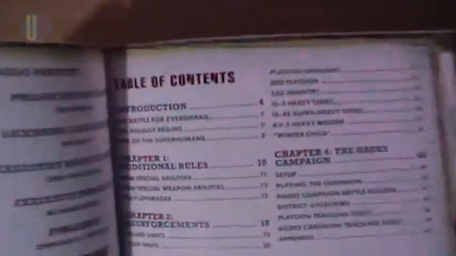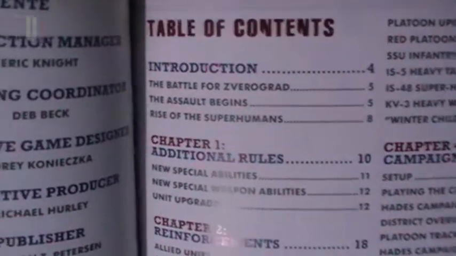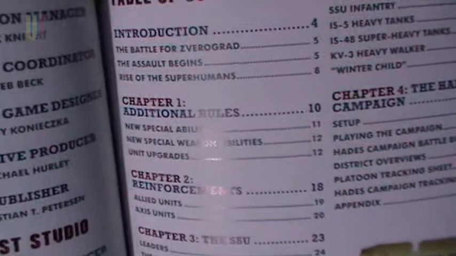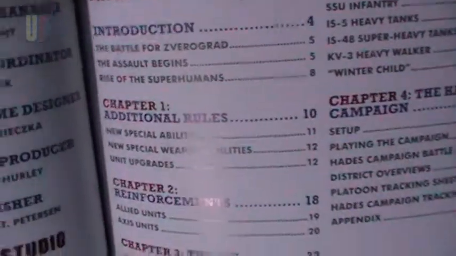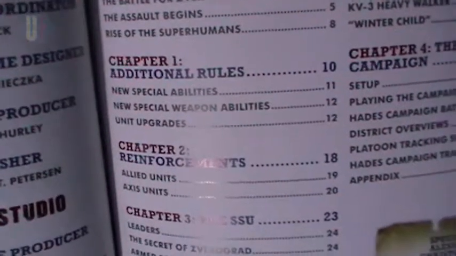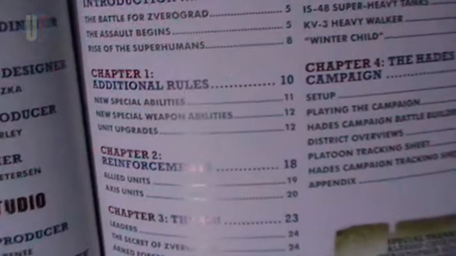Dust Warfare, campaign book Hades. Credits as usual at the beginning of the book, and the table of contents. So what's inside? An introduction, the battle for Sverograd, the assault begins, and rise of the superhumans, which is a new unit type introduced with Hades. Then in chapter 1 you have additional rules with new special abilities, new special weapon abilities, and unit upgrades, which is one of the best reasons to get this book actually.